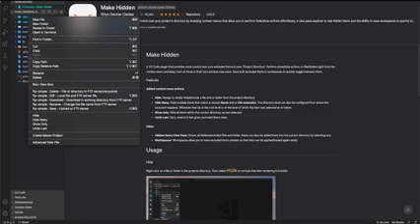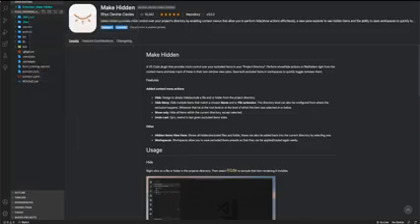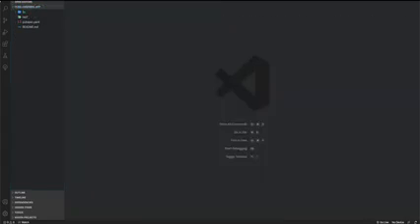And so when that extension is installed, we can then select folders individually and say hide, and then that will hide the folder and so clear up our workspace. So I'm just going to go ahead and hide all the unnecessary files. So I have hidden all the unnecessary files, and the only two folders necessary right now are the lib folder and our test folder and our pubspec YAML file.